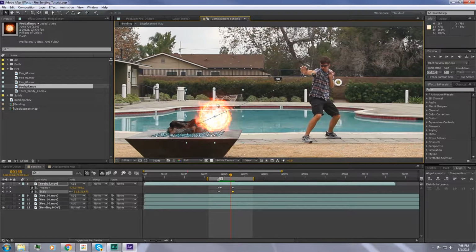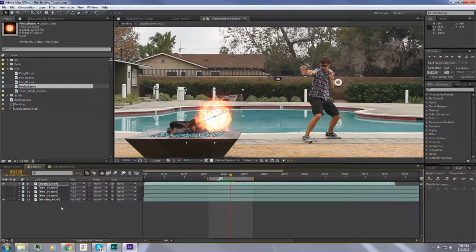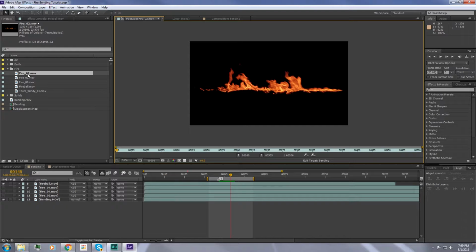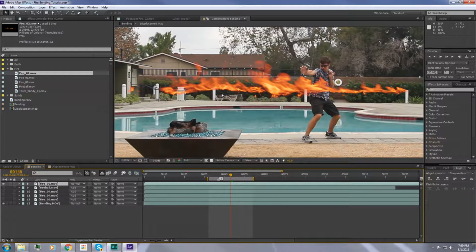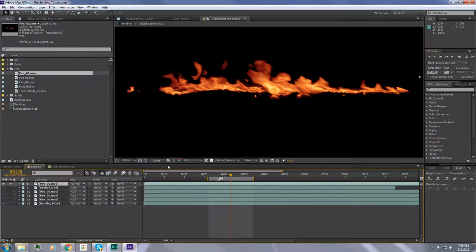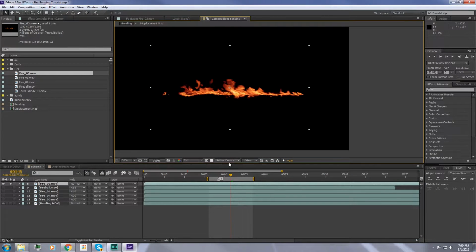Now let's get kind of like the look of the flamethrower. So this ball is sort of gonna lead our fire, and that's gonna leave behind a trail, as well as some of that just leftover stuff. So now we'll take fire O2, drag and drop this guy. Right now we're gonna hide this, and we'll even solo that against a black background so we can see what's going on. So our fire is moving to the left already, so that's good.